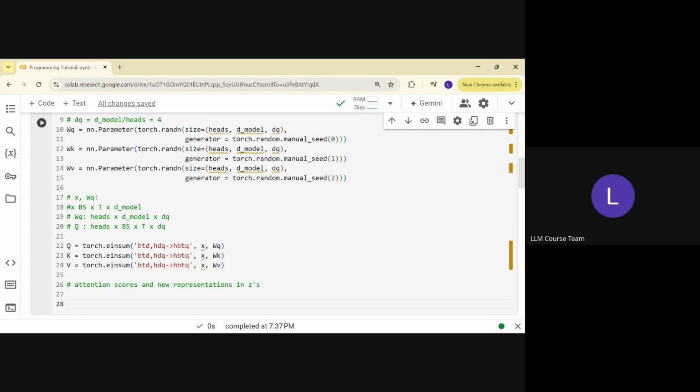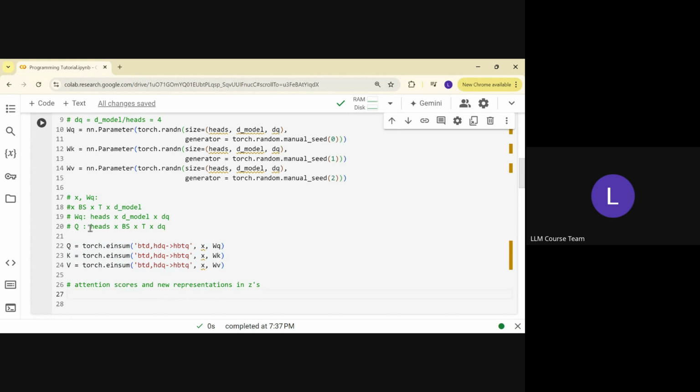See, neither approach is wrong. Both approaches are correct as long as you keep the dimensions consistent across your architecture, your layer. Then it is fine. At the end, the output should be exactly the same from both methods. It doesn't matter whether you keep the heads first or the model first, as long as you take care of the multiplication of tensors well, then you don't have to worry about it. Both are fine.